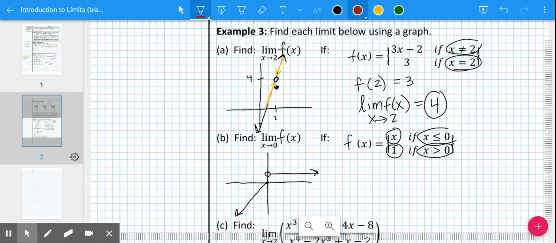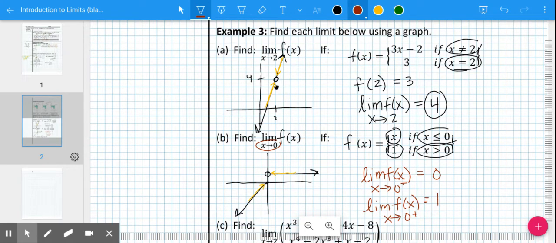We want to find the limit as x approaches 0. So we are going to look first at approaching 0 from the left-hand side. As we get closer and closer to 0 from the left-hand side, so I'm going to the left of 0 and I'm getting closer, closer, closer, closer to 0, the y value I'm going towards appears to be 0. Then I approach it from the right-hand side. When I approach it from the right-hand side, x approaches 0 positive. I go to the right of my x is 0. I get on the function. I get closer, closer, closer, closer to 0. And the y value I'm approaching there is 1.